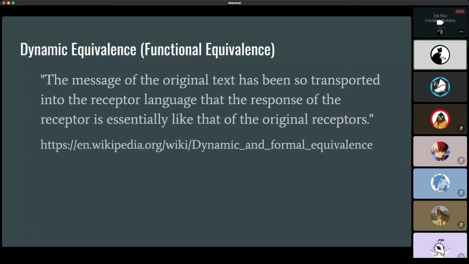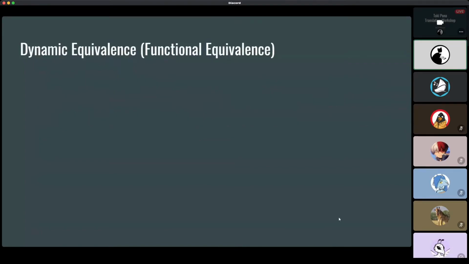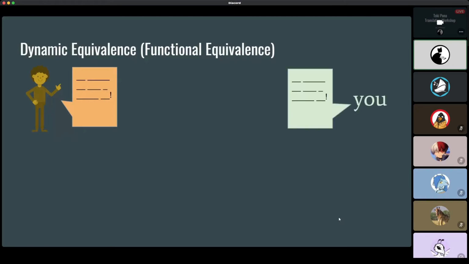So what does this mean, really? Well, when people generally first think of translation, what do they think? Well, the other guy said something, or wrote something, and so I want to say or write the same thing, and so I look at the words in what the original person wrote, and then I transfer it into my language, and that's how it goes, right? No, this is not how you achieve dynamic equivalence.